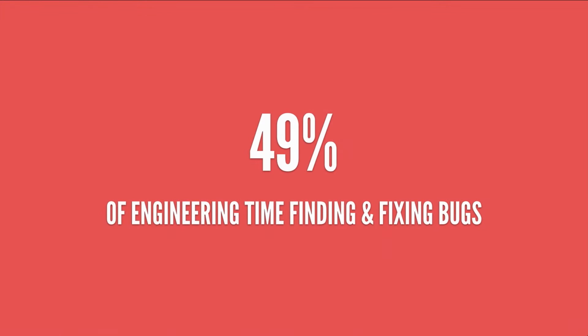But there's another part to this puzzle as well. Not just abandonment. You're generating technical debt unless you're monitoring what's going wrong in production on your software. So if you don't care about production quality, this is something that adds up over time. 1 bug becomes 10 bugs, becomes 100 bugs. It's really, really hard to recover from technical debt. So having an approach that is iterative and having awareness of production monitoring is crucial. And it can drastically cut down the amount of time you're spending finding and fixing bugs.